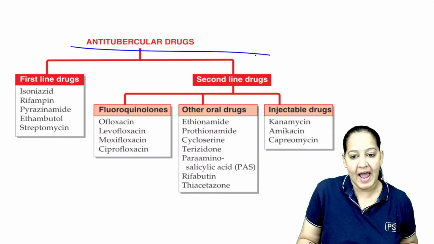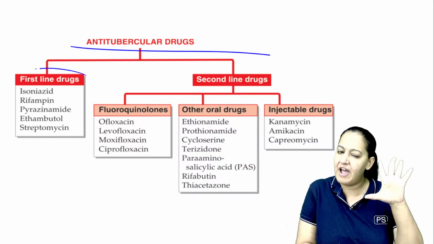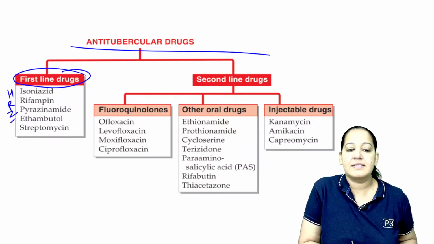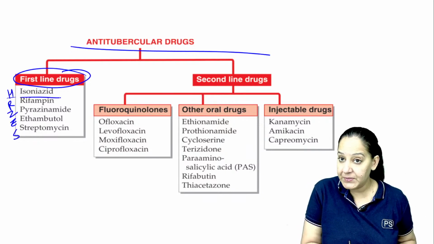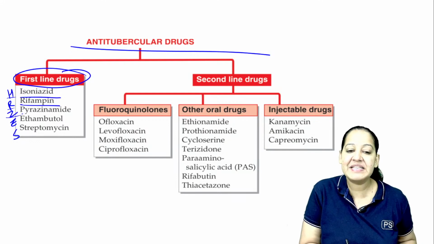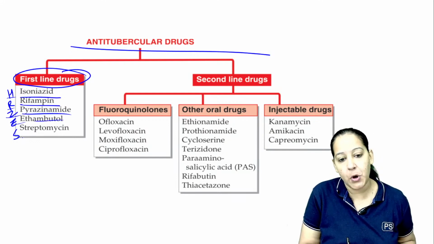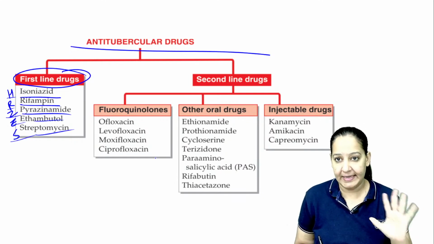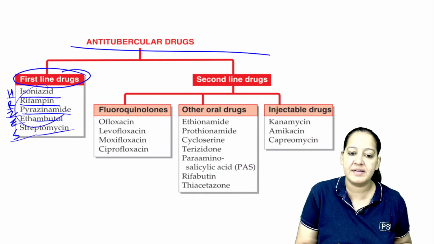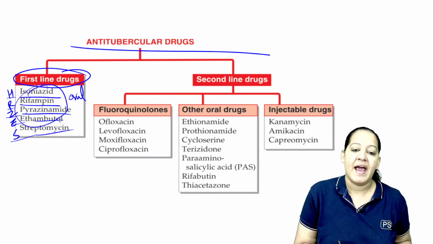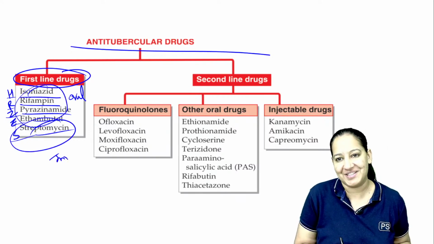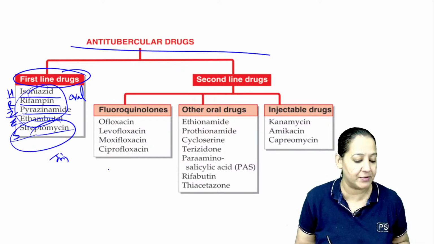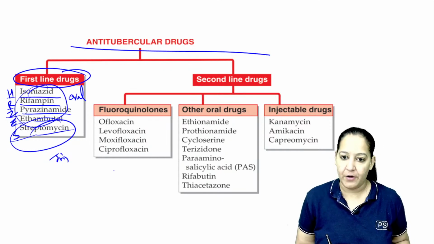Okay. So there are anti-tubercular drugs. The first line drugs are 5. Everyone knows the 5 first line anti-tubercular drugs. HRZES. H is isoniazid, R is rifampicin, Z is pyrazinamide, E is ethambutol, and S is streptomycin. These are the first line drugs, HRZES. Out of them, the first HRZE are oral drugs, and the last one, streptomycin, is injectable. You know, streptomycin is aminoglycoside. Now, you may be knowing aminoglycoside. So it is one of the injectable.